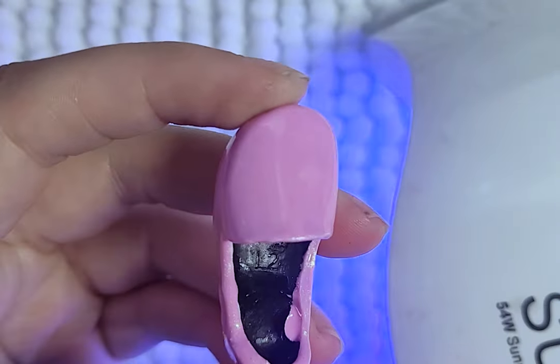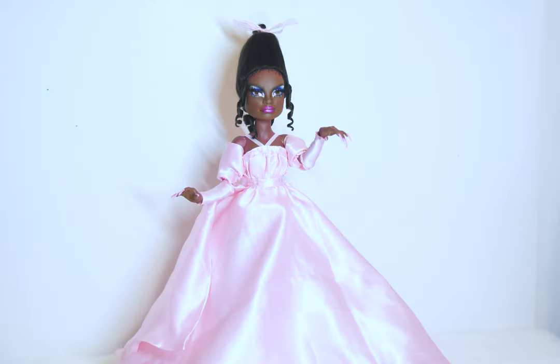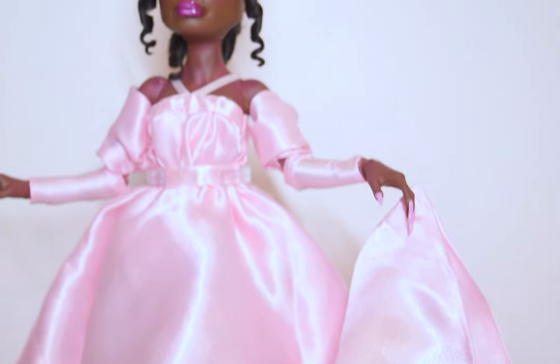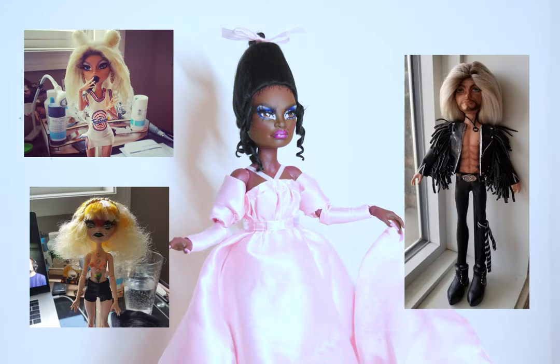And with that, the doll is done! There were so many of my favorite drag queens to choose from and so many outfits that I just loved on the show and off the show. But when I first saw Shea Coulee coming out in this dress on All Stars, I just was in love instantly and I knew right then and there that I had to make a smaller version of it. I do plan on making some more in the future. And before YouTube, I did make two drag queens who were local in Canada and then I also made one drag king.